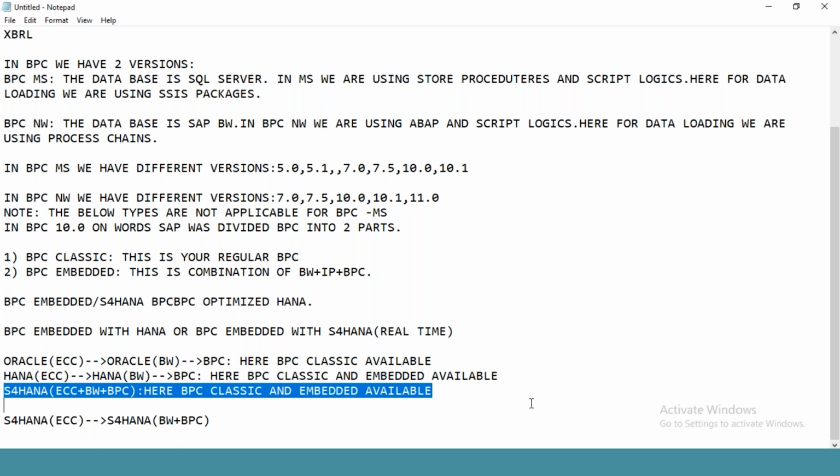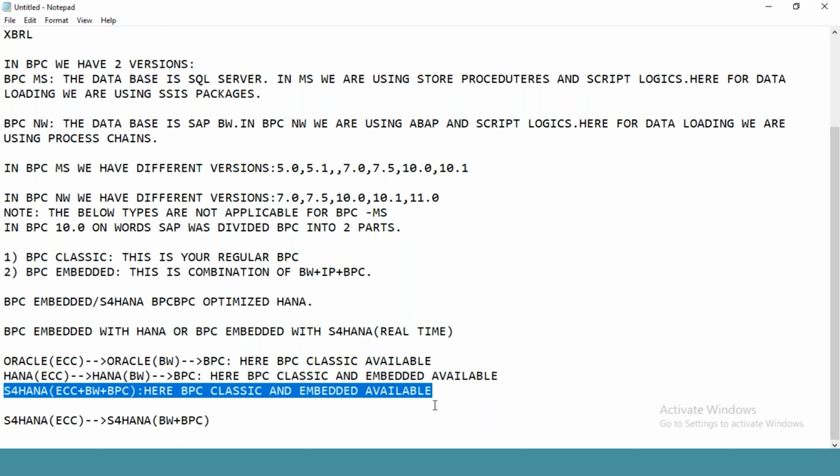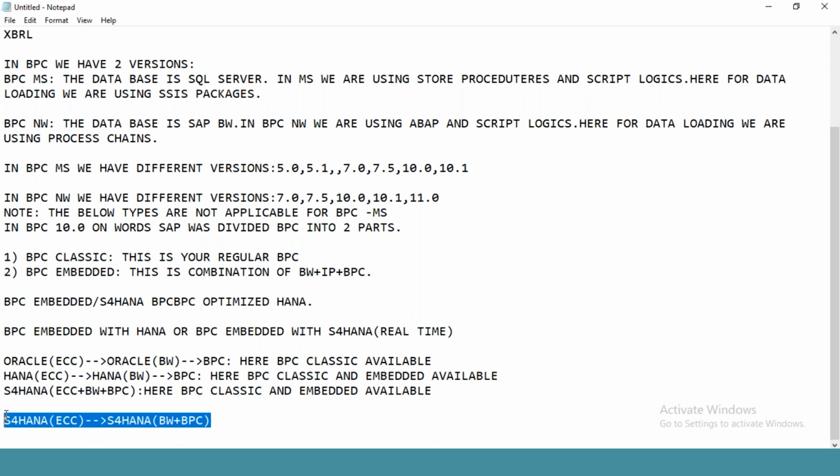So what we did, we maintained another S4 HANA for the BW with BPC. From S4 HANA to BW, we load separately, and from there we generate all our reports. So the majority will be like this only? Yeah, the majority is the first option. But if you have the requirement, then you can go ahead with this option. Okay.